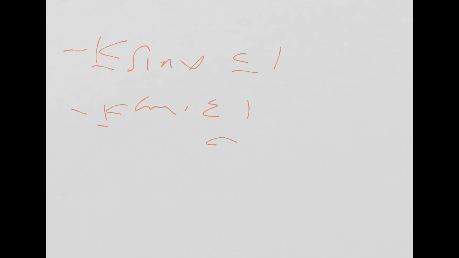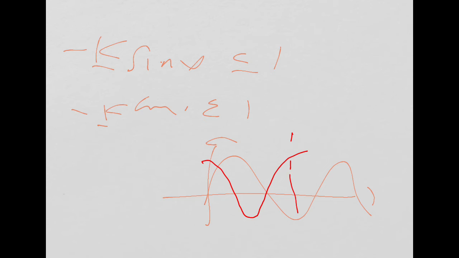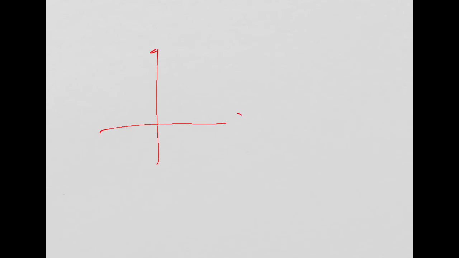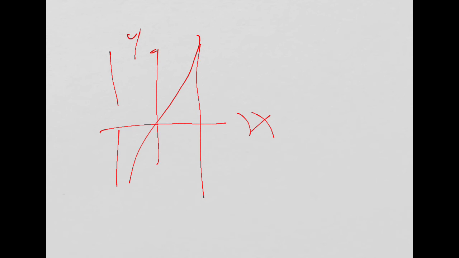And you just need to draw the curve. Sine curve is like that. Cosine curve is like that. Okay, you go and check it out, which one is the period and that kind of stuff. This is pi over 2. So if you remember the curve, you don't even need to remember the values, because it's very simple. You just need to remember these two curves, and tangent is something like that. This is pi over 2, this is minus pi over 2.